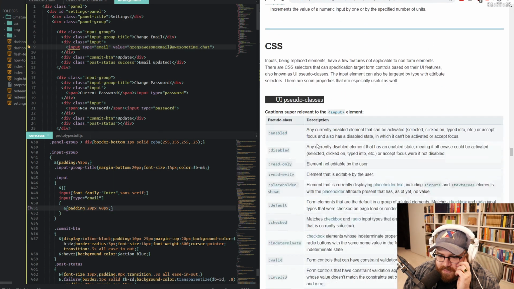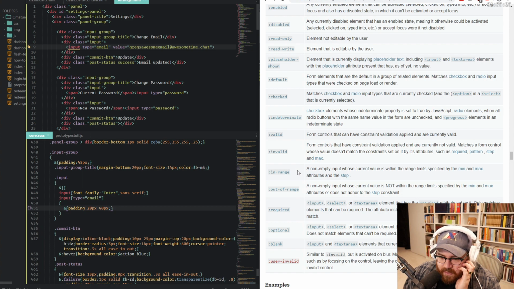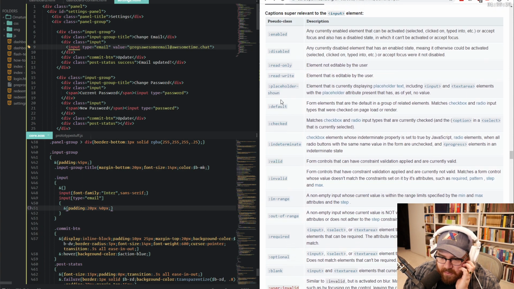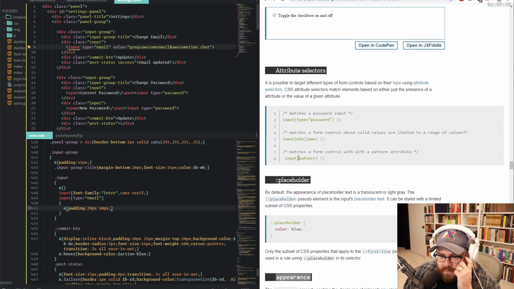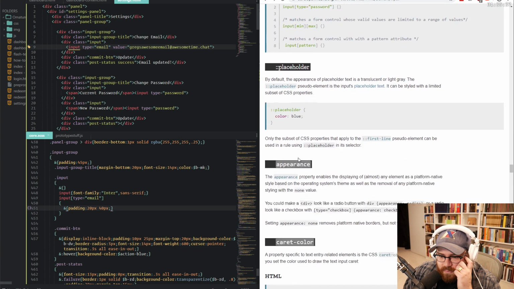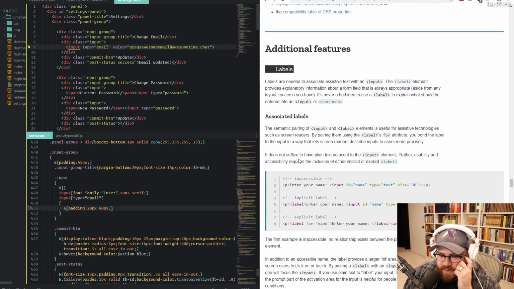We don't need the methods. Let's see if there's any CSS that is just going to smash us with things. Look at all these pseudo classes. Oh boy. Look at them all.